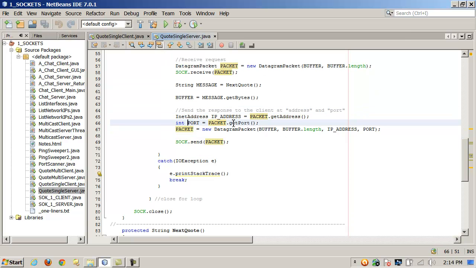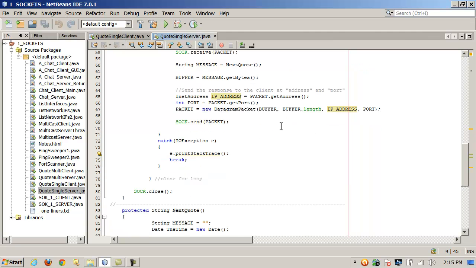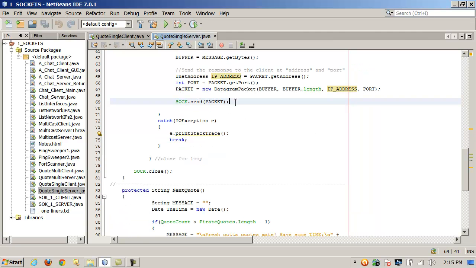And then once we do that, we're also going to get the port, calling the get port method. So we call get address to get the IP, assign that to the IP address, which will hold that, and we're going to get the port, and this integer will hold the port. So now we're going to take our packet and we're going to instantiate or rebuild the packet. So we're going to build a new packet, calling the keyword new DatagramPacket, and passing in buffer, length, the IP address, and the port. And then we're going to, in this case, send via UDP traffic out of our socket, in this case our DatagramSocket up here, the global socket up here, DatagramSocket socket, remember? We're going to send that out and back to the client, all right?